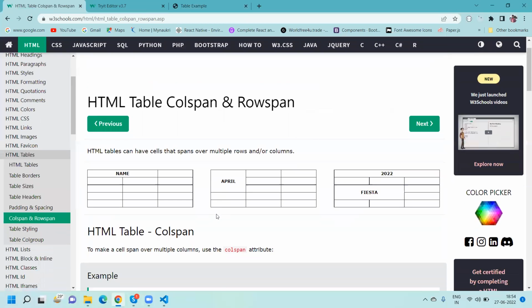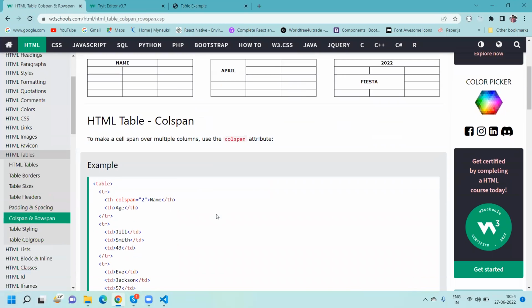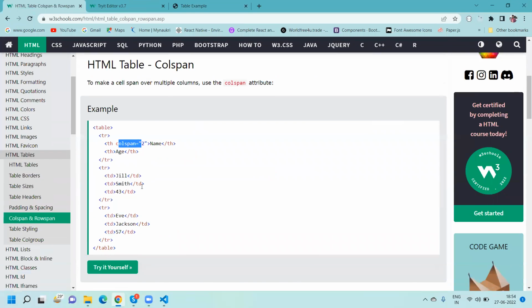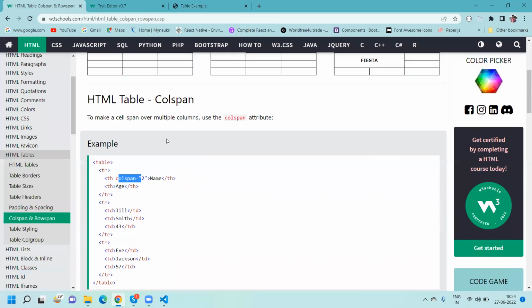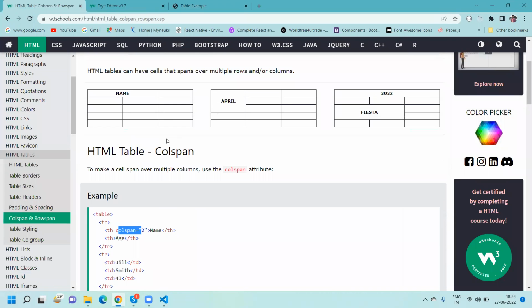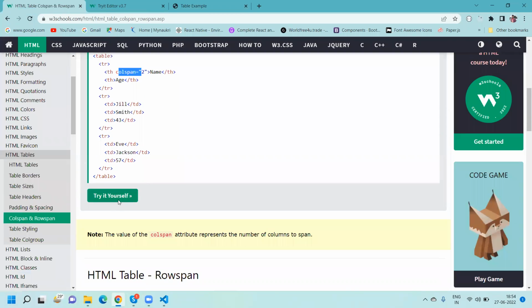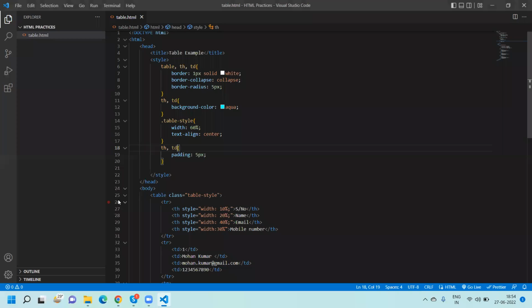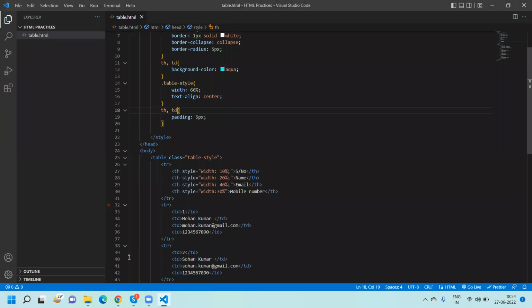Colspan and rowspan. What is colspan? That is colspan. Colspan will make a cell span across columns. I will show you as an example.